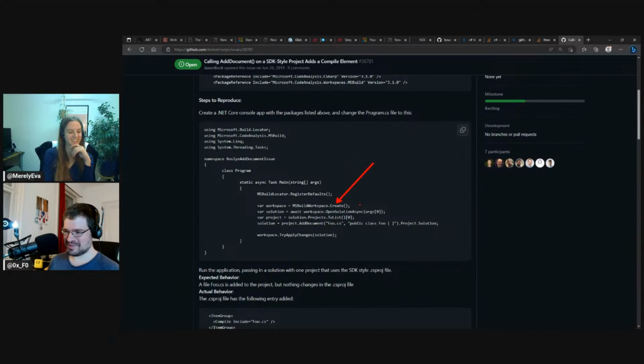So we create our workspace, we open the solution, we get the project, and we add. He doesn't replace a document. He does it already on the solution level, not on the project level. So maybe we can't do that. Let's just hack that for now.